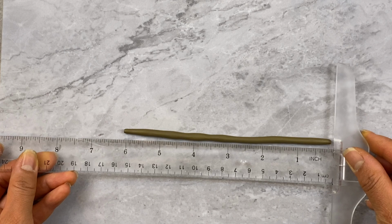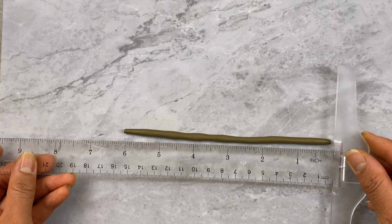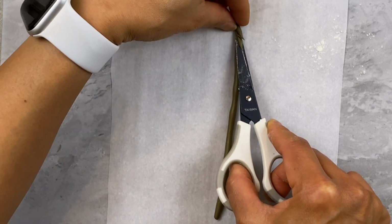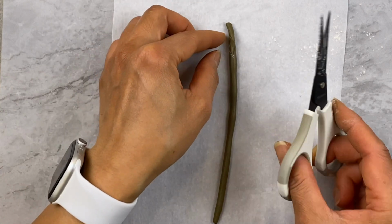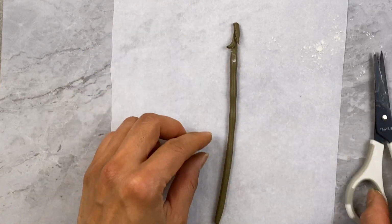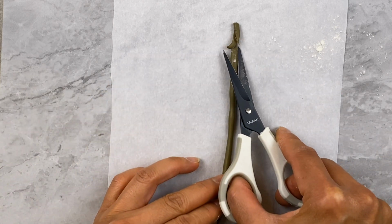Okay, I digress. Sorry. So this I rolled out to about 6 inches. Okay, so this is 6 inches long. And then what I did was I placed a little bit of flour on the scissors because the polymer clay really wants to stick to the metal.